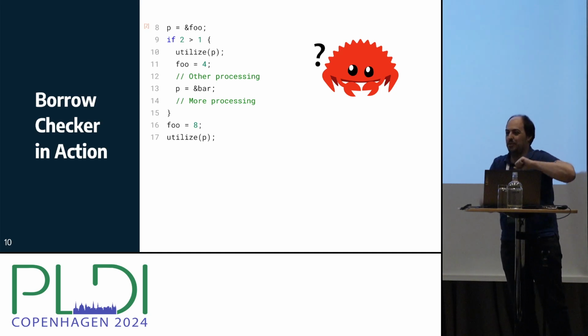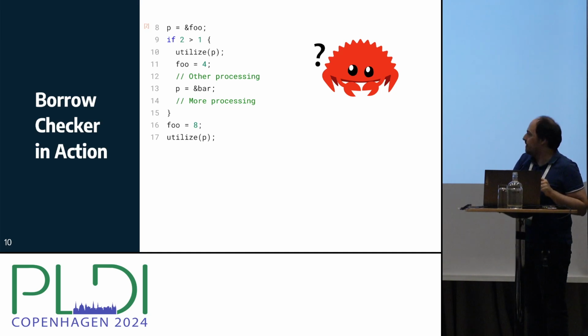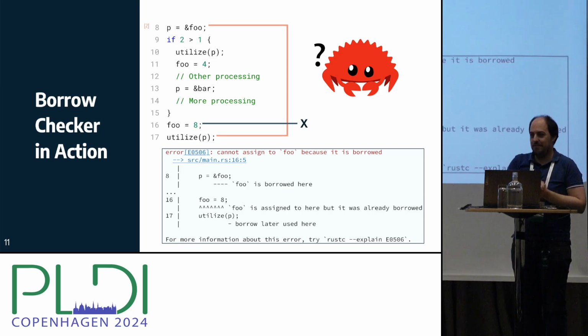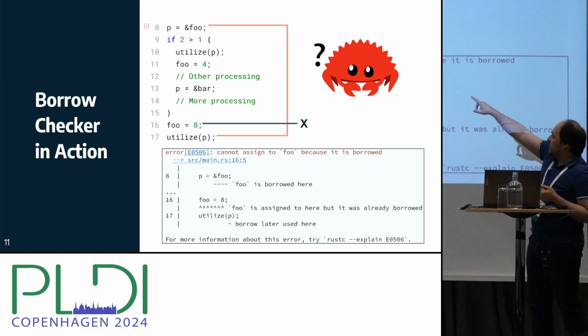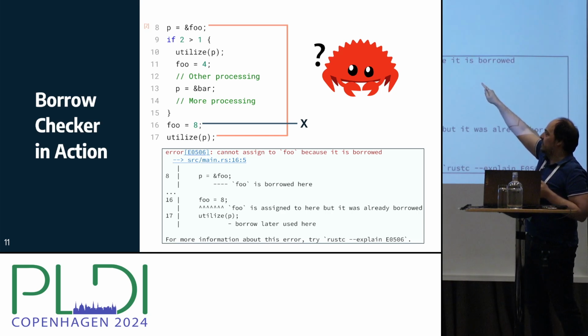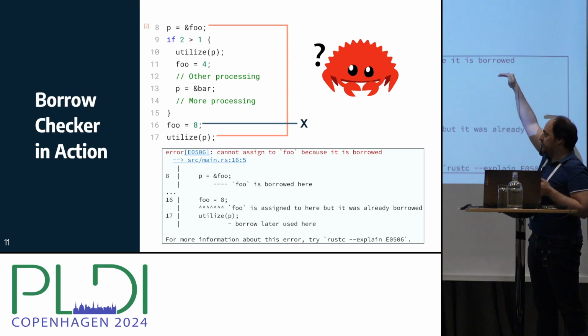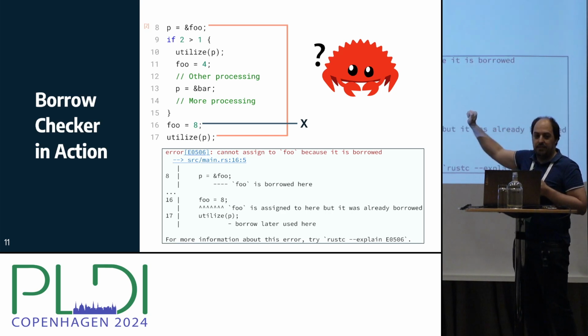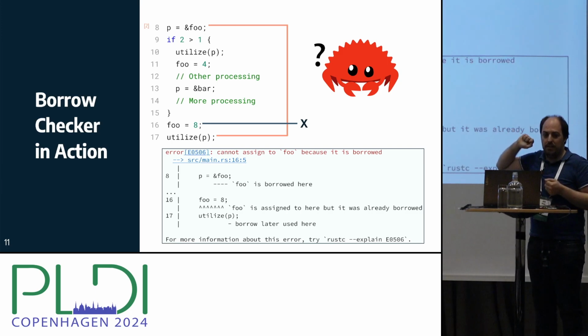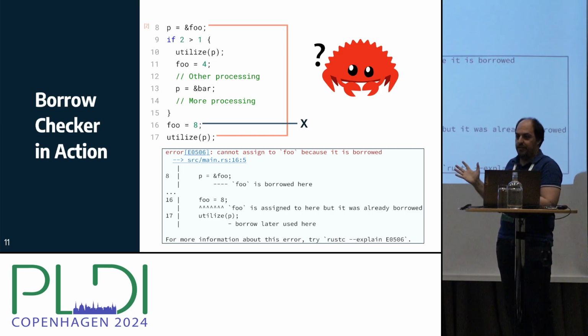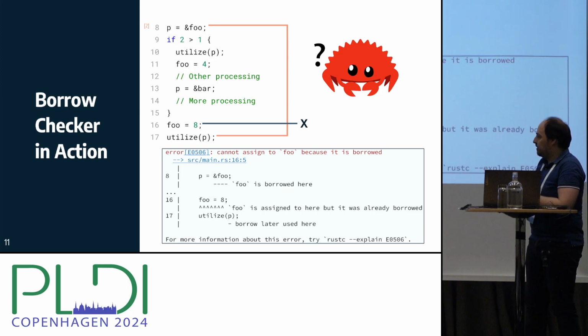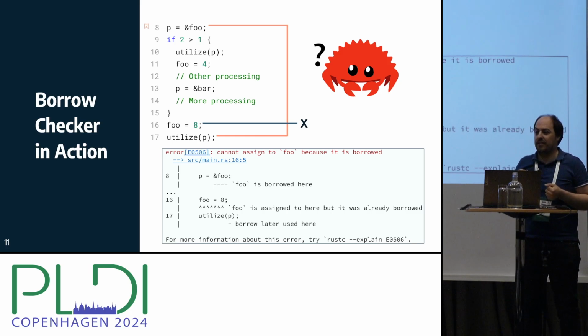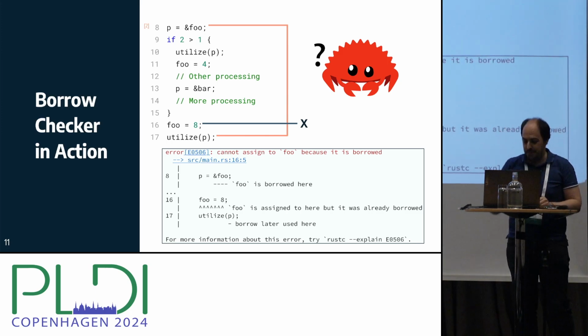Okay, that one in yellow, who was first? Exactly. So that's the answer. The thing is, the first borrow inside the if, after the last use of P is on line 10. Because it's rewritten in 13, P disappears after 10. The borrow ends there. But after the if, P is still being used on line 17. So you cannot mutate while it will be used. So this is the kind of analysis that the borrow checker of Rust does, okay? And it outputs error messages like this. And our objective will be having messages like this, but for C code, okay?